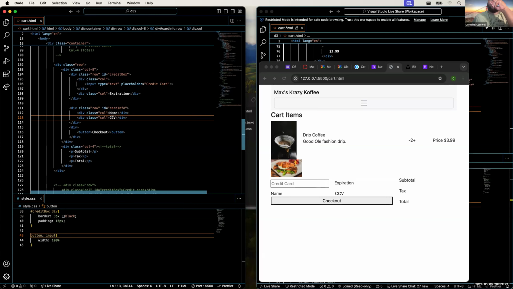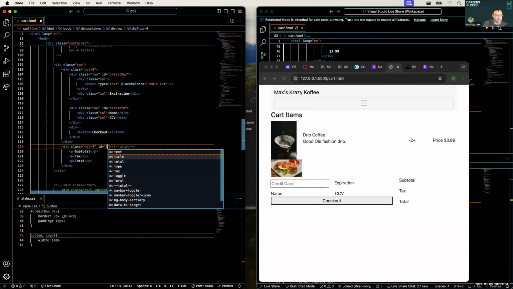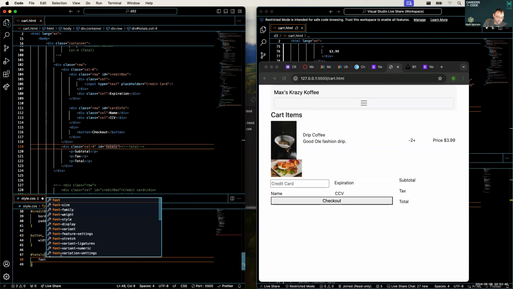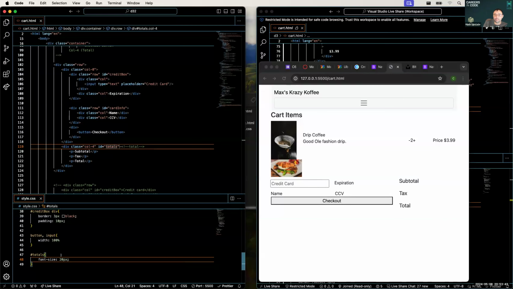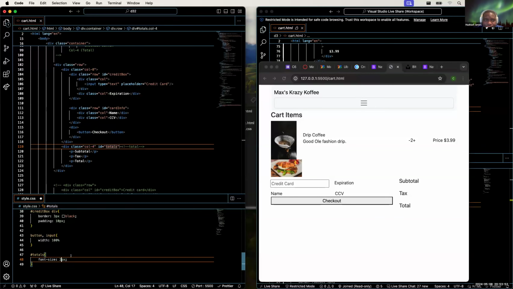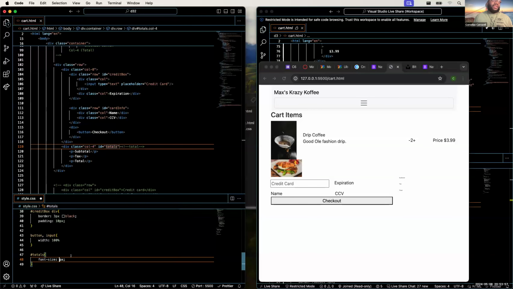And then for subtotal, I could give it an ID and then just fix the text size? Yes. Or you could apply it all the way up here. You could add an ID here of totals, and then target the totals and make everything in that a font size of 20 pixels. And that would make it bigger. And if I want it smaller, what would I do? 5? Oh, geez, that's a little too small. Just right. Okay, see, the math is mathing.